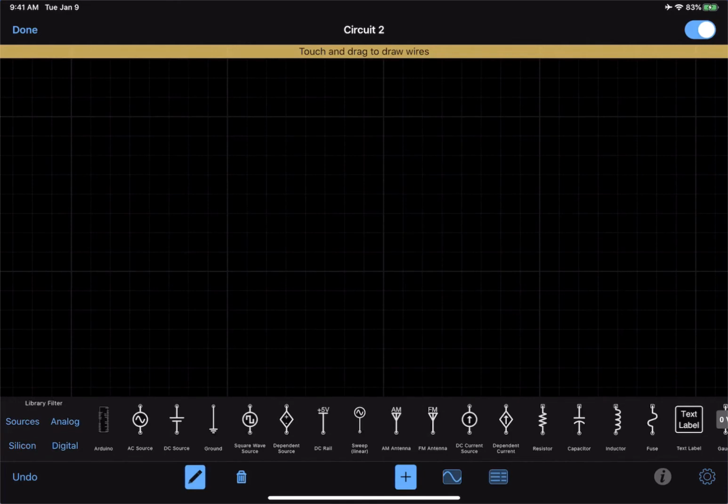Pretty sophisticated stuff. But in order to do some circuitry, the first thing I'm going to want is a DC source of some voltage. So I'll take this battery here and drag it over here out into the field and drop it. You'll notice that there's a grid here, and the items snap to a grid. There are various options for turning the grid snapping on and off.